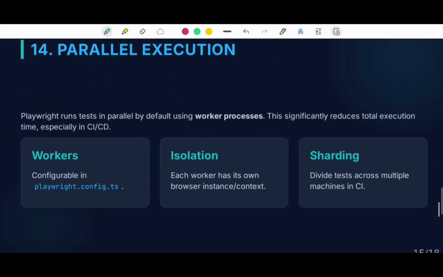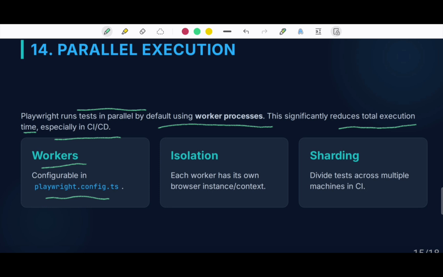The next question is, can we perform parallel execution? Yes, Playwright runs tests in parallel by default using worker processes. This significantly reduces total execution time, especially in CI/CD. Workers are configured inside the config.ts file, or else using a command: npx playwright test --workers=4.